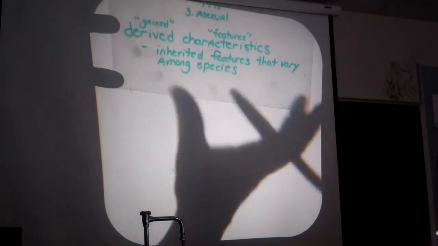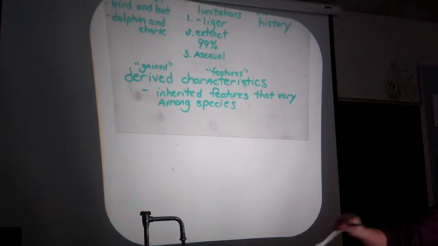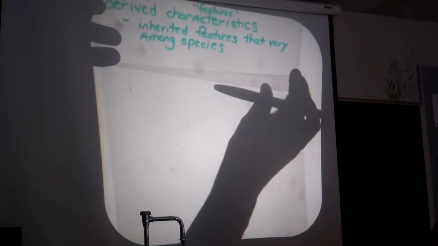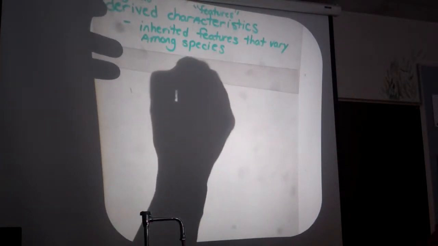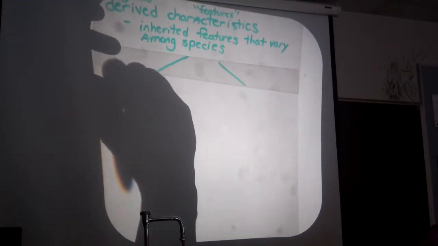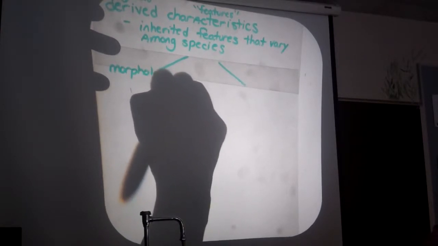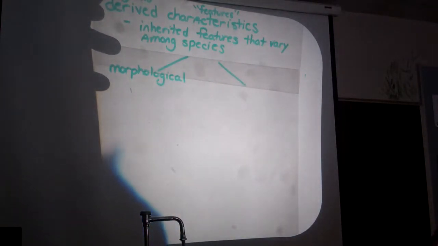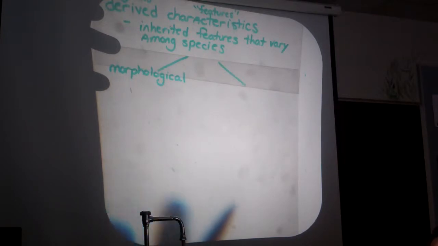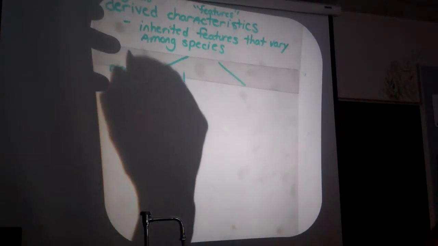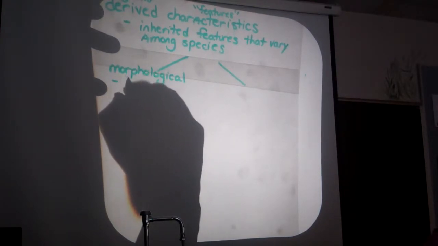Okay, so there's two types. I'm almost done, guys. I'm going along derived characteristics. In fact, I'm going to take that same word and branch it off. There are two different types of derived characteristics that you can talk about. And I want you to know this word, even though it's a big word, I think it's important to know. Morphological. Well, morph. You guys could probably figure out what this word means. Morph, or shape, or form.